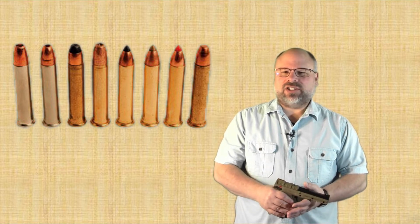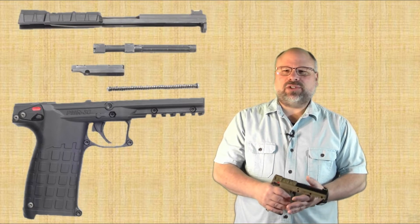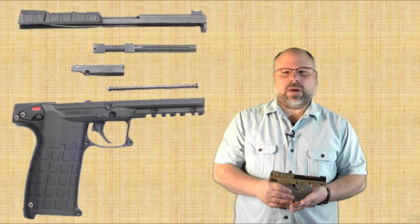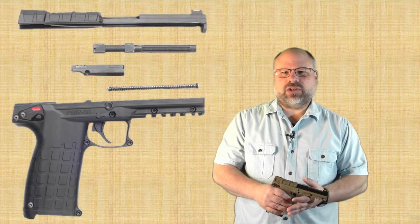The Grendel P30 design sought to overcome this by using a fluted chamber to reduce case friction. While this worked, it was not perfect, and the firearms were notorious for their ammunition preferences — some liked high-velocity lightweight bullets, some preferred heavier bullets — and they were prone to jamming. To solve these issues, Kel-Tec developed a hybrid delayed blowback action, which provides additional time in the extraction cycle to reduce internal pressures so the pistol can extract fired rounds reliably. This also allows for a wider tolerance in bullet weights. With both the magazine and extraction operation solved, they released the new design as the PMR-30 in 2011.